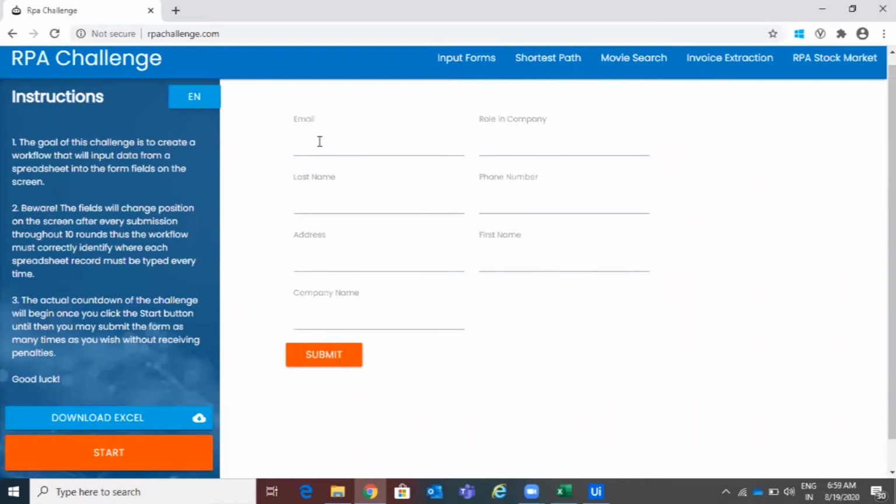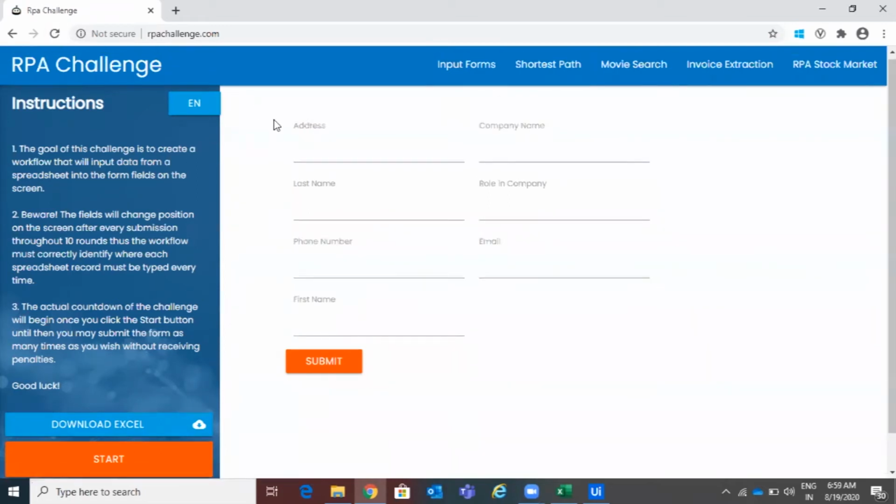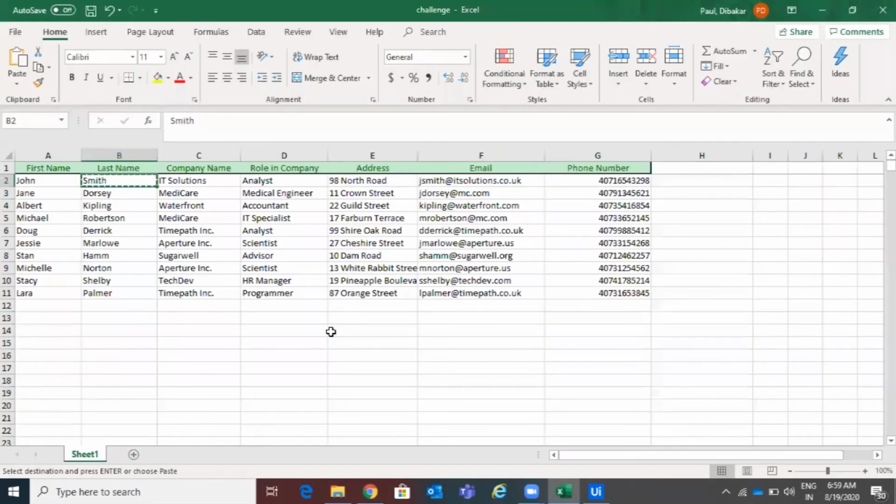Now it is email, role, company, last name, phone number, address, first name, company name. If I reload the page again, now address is at the top, company name is at the top, last name is here, first name is here. So every time the page reloads, the field positions change, and they do not match the hierarchy of how I have the data in my Excel.